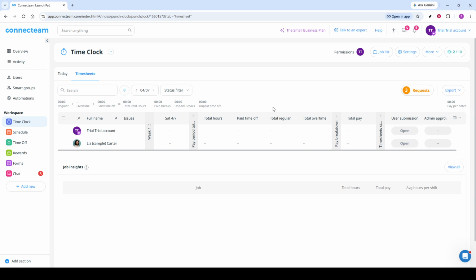So to quickly recap, log into Connecteam, click Time Clock from the left sidebar, use Access Clock if you need to choose between multiple clocks, and then select the pay period on the left side of the page to view the timesheets for that time frame. That's all it takes to find timesheets on Connecteam. Once you know where these options are, it becomes a fast and simple process each time you need to review hours.